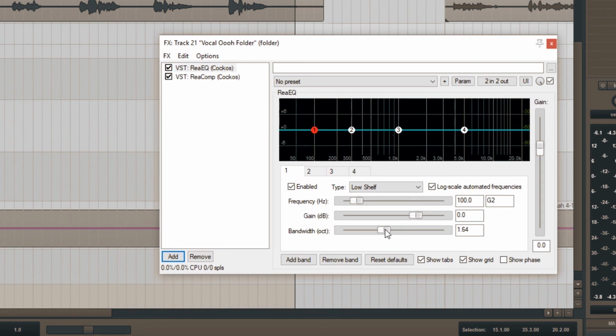I'm going to turn the bandwidth down, which here, if I adjust the gain, you can see what that does. With a lower bandwidth, it just makes it closer to a low cut. And as you ease out the bandwidth, it makes it more of just kind of a linear low shelf. So I don't want it quite as shelfy, but not quite a low cut either. So let's hear that.